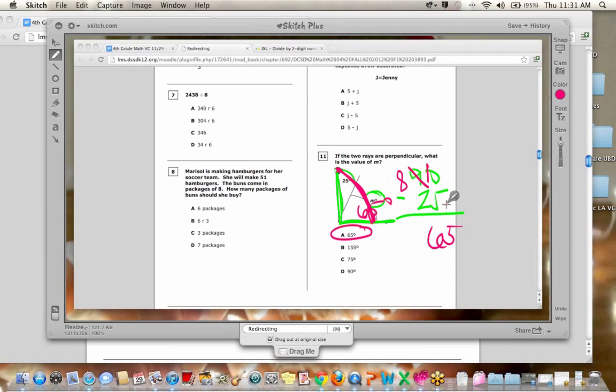Okay. Well, what you've just worked with is a right angle. So you just keep that in your head forever, that a right angle, of course, this should be a nice straight line. It's not, is 90 degrees.